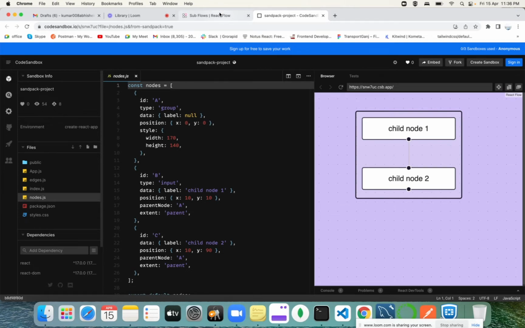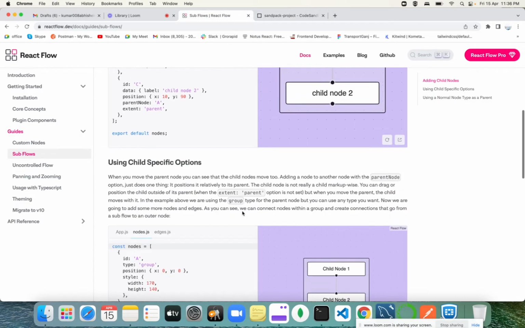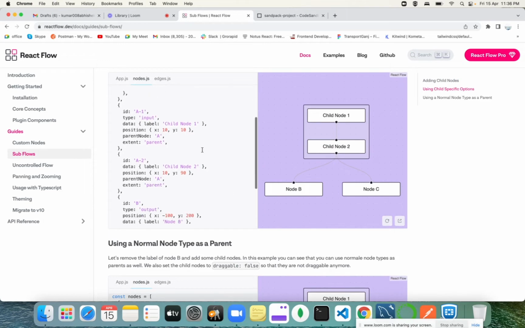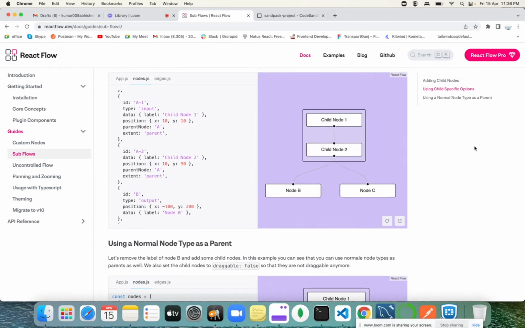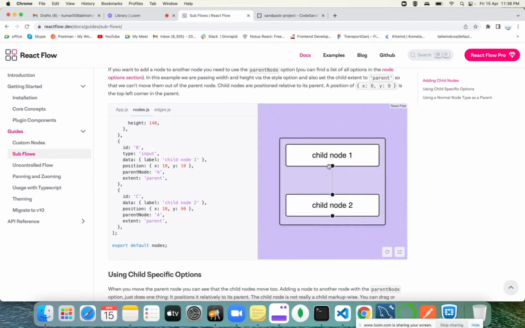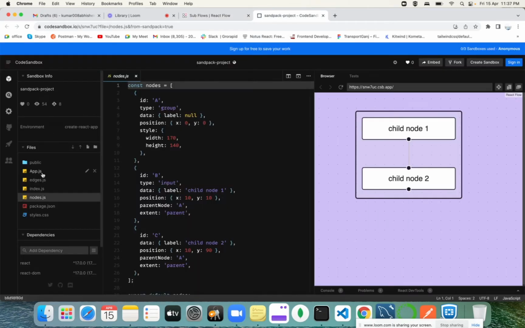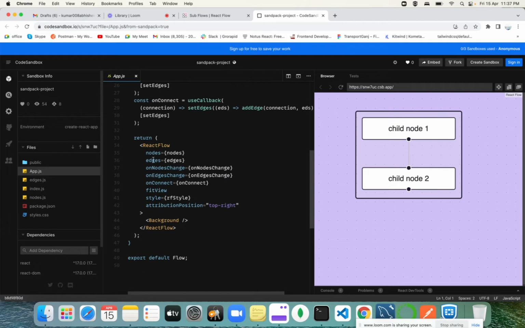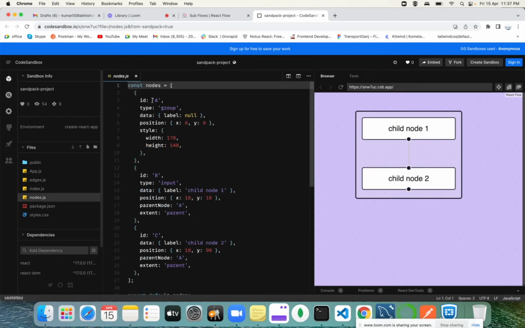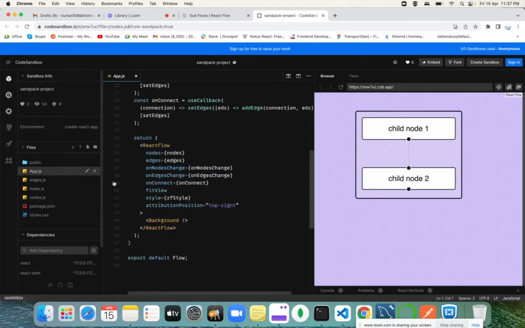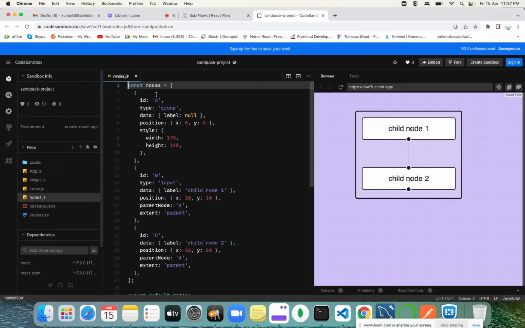So we will do some changes. Let's go to another example as well. Okay, there's one more example over here. First let me tell you how this flow is getting created. You can see there's the app.js, and inside the app it's normal, whatever we were doing earlier, same as it is. The only change is happening inside the node.js. Whatever object you are passing inside the node types, the nodes data for rendering the nodes, that you have to change. So there's a change in the object.